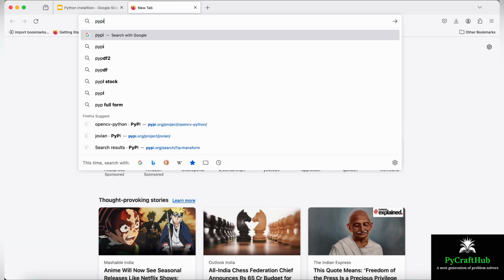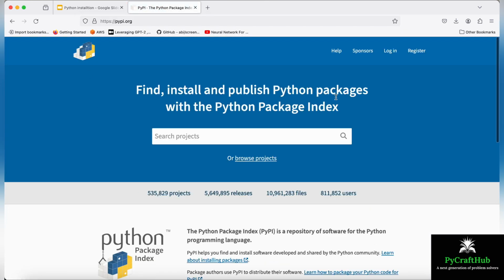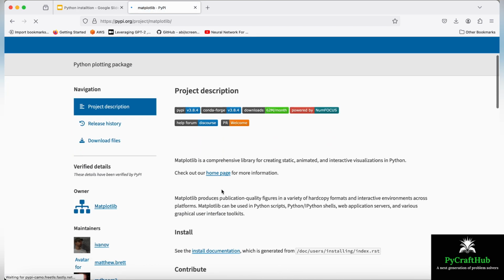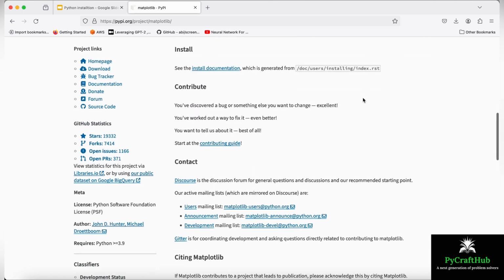Here we can search the URL called pypi.org. Here we can find all the packages, meaning libraries, that we need to build our project. Let's say you want to build a graphical project where you want to display some graphs. You can take the help of matplotlib. This is one of the packages. Don't go too deeply, we will discuss all those things in our classes. If I click here, I can see matplotlib is present. With the help of this, I can design and draw so many graphs. So this is really important.